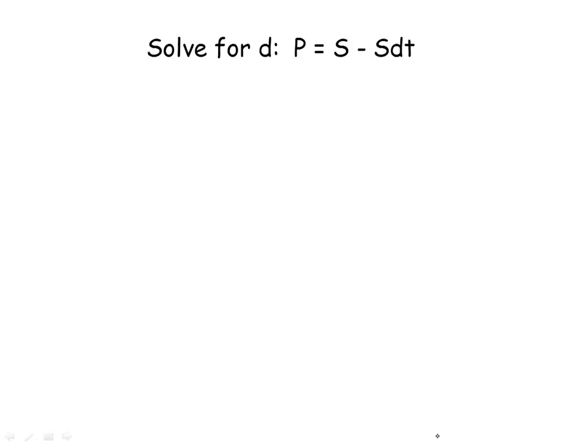All right, so let's remember this problem, please, for testing purposes, okay? This is a great problem to see if you really understand what's going on in an equation. I'm trying to get D by itself. If I don't have a fraction, the first thing I need to do is addition and subtraction. So I need to get rid of this S. That's a positive S, so we'll minus S from both sides. So we'll have P minus S is equal to negative S dt. That's straight multiplication. Negative S dt is straight multiplication.